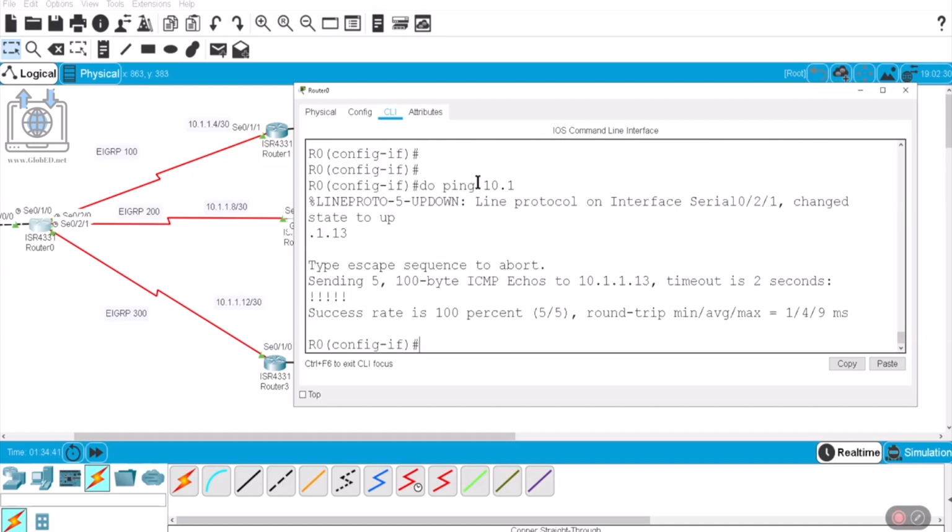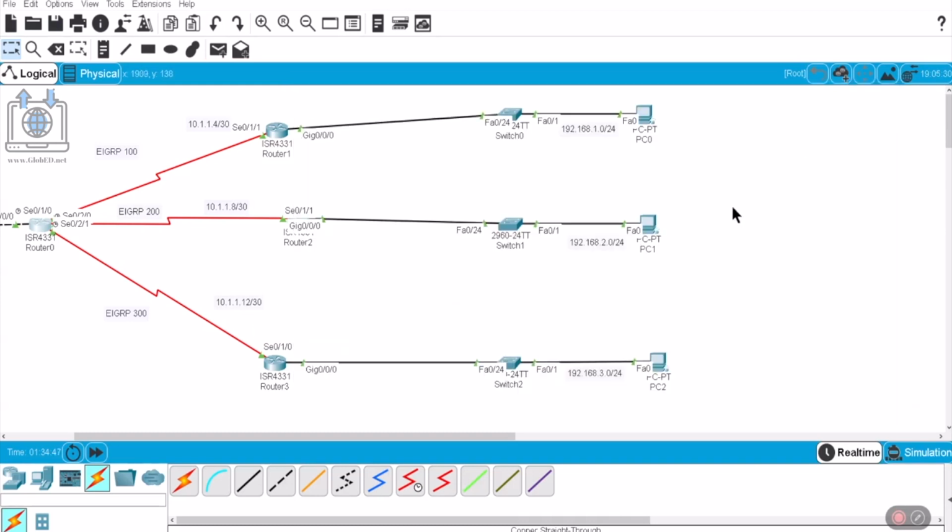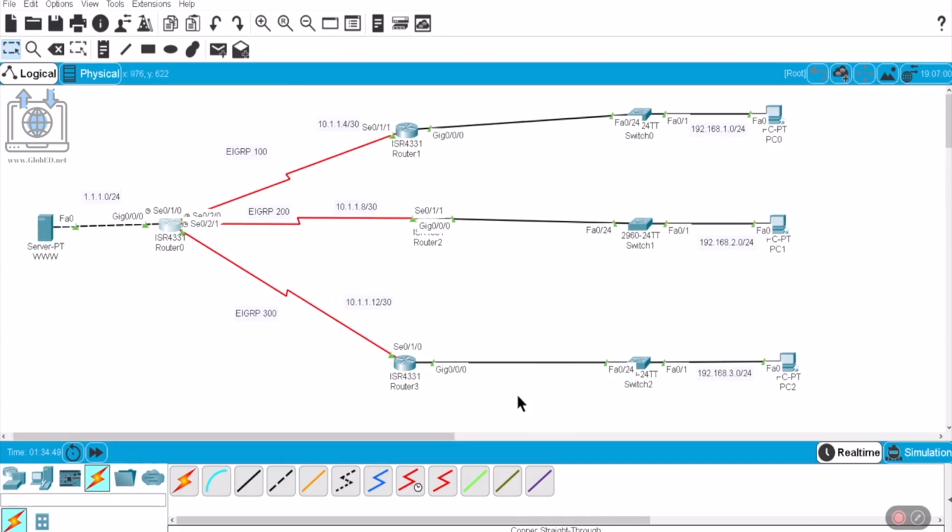Half of it's up here, the other half is down here. All right, but we got a ping. So we got connectivity. Awesome. But we don't have connectivity all the way across, obviously, because they're all different networks. We need a routing protocol.